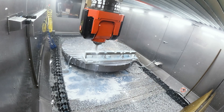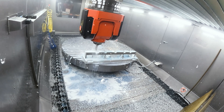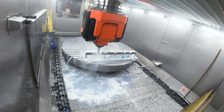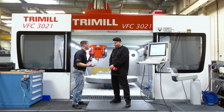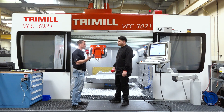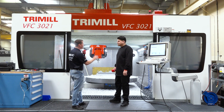Everybody loves to come out here, especially to the tri-mill. When this machine was first bought, everybody was right here. And this isn't the only machine in Southern California — there are other machine shops with Heidenheim. What do you like about Heidenheim specifically? To be fair, the majority of machines out there are FANUC. We see a lot of FANUC and a lot of Siemens. Heidenheim and Siemens seem to be the leaders in that next step up in quality on the bigger machines.